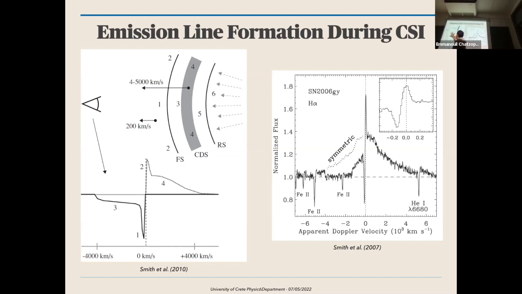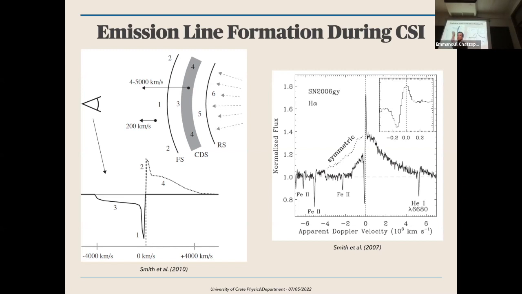So you have a density peak that's swept up right in between this double shock structure. So you have several kinds of domains here, right? Further out, you've got the slow-moving wind that was there from the main sequence years, let's say, or the Wolf-Rayet years of a massive star, say about 200 kilometers per second of wind. Right here, you have a shocked high velocity region that can be up to 5,000 kilometers per second in speed. And then back here, you have an even faster moving supernova ejecta, which could be up to 10, 15, 20,000 kilometers per second. So you have regions of multiple velocities, multiple properties.